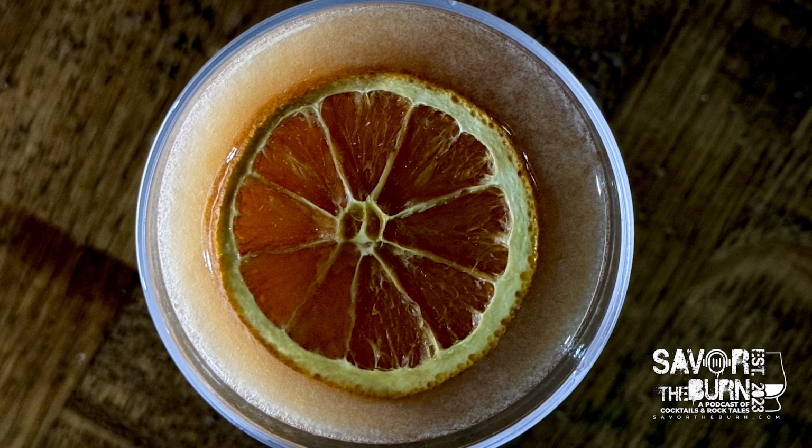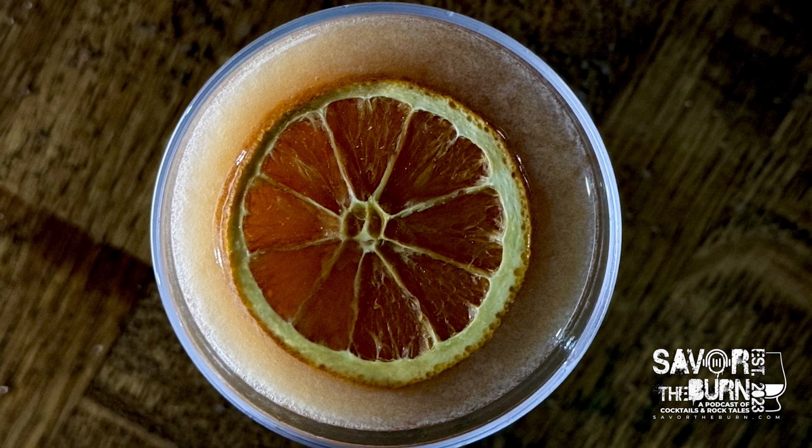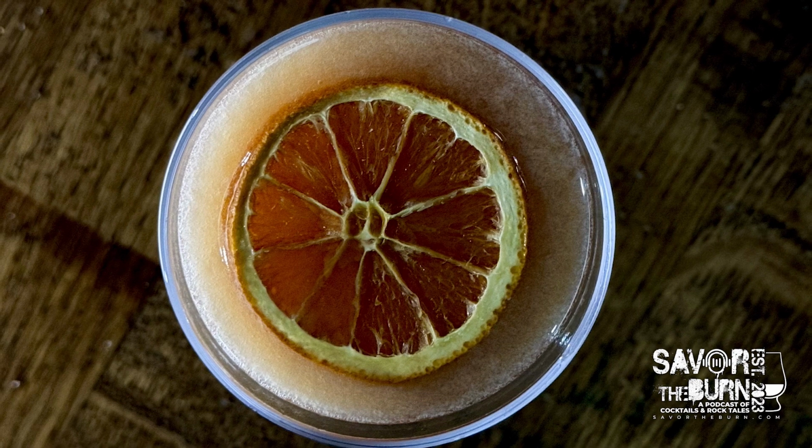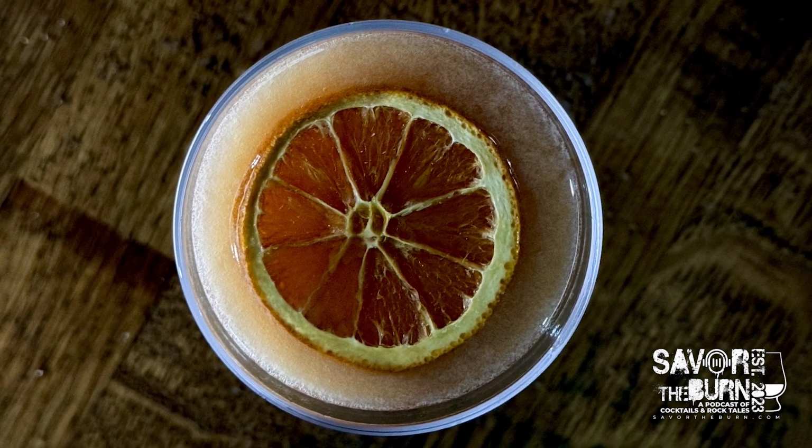Yeah, when you sent me this recipe, I saw allspice dram, and I'm like, what the heck is that? And you're like, I don't know, but I'm going to go to Total Wine and get it. Tradition of the West Indies. Huh. I'm glad I did.